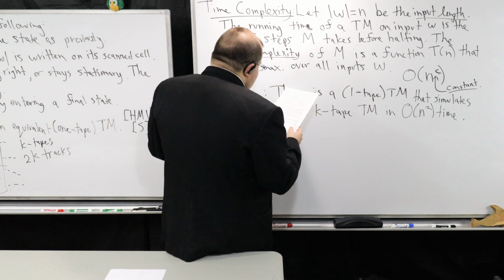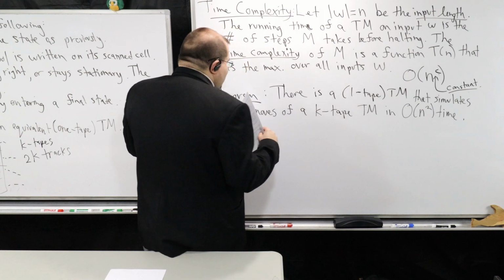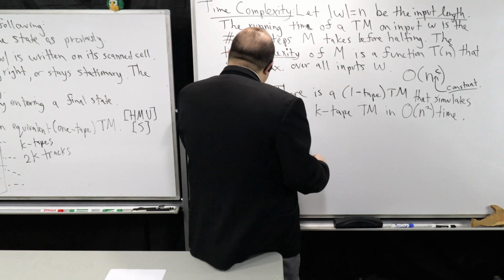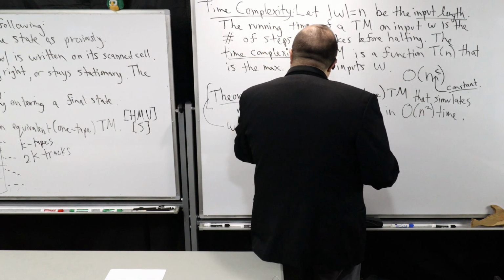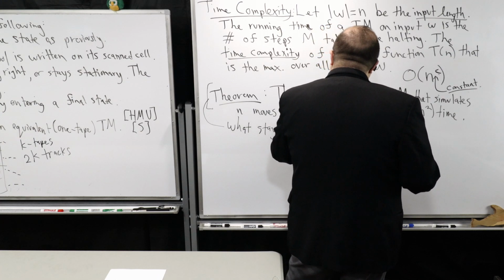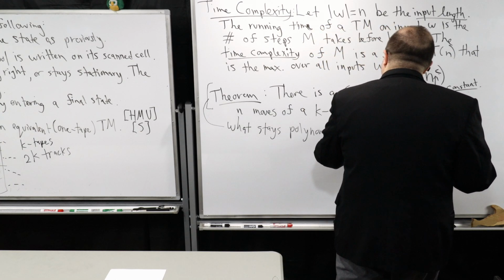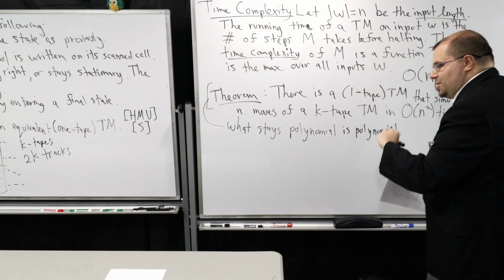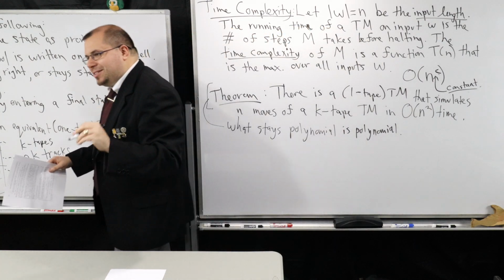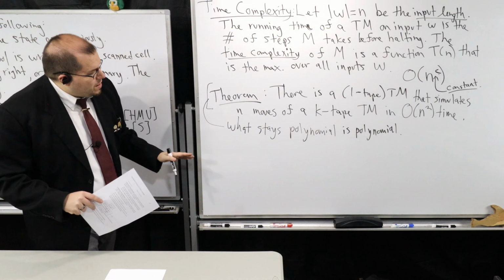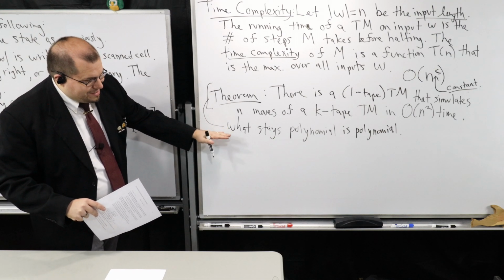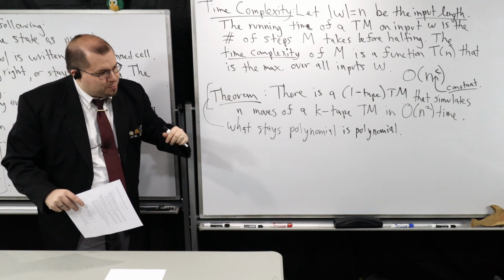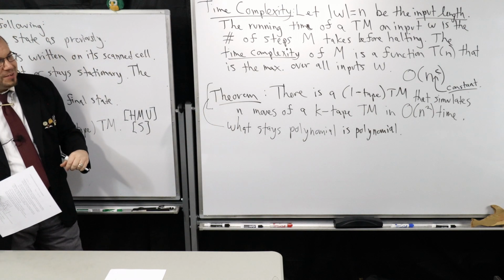The big thing you really want to take from this is what stays polynomial. What stays polynomial is polynomial. Just keep that in mind. That's really the big thing I want you to take note of from this result. When I talk about complexity later on in this course, sometimes we're going to be interested in making sure that things stay polynomial like this. Notice that I make n moves, and it translates to some quadratic number of moves for the other model.